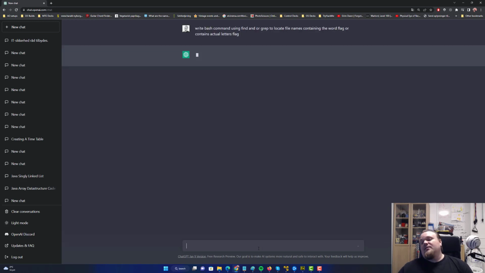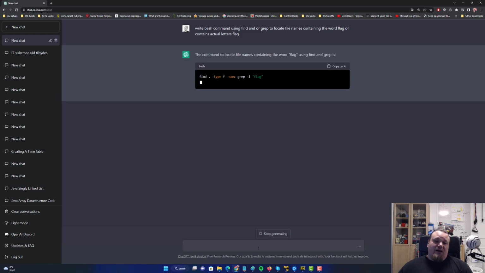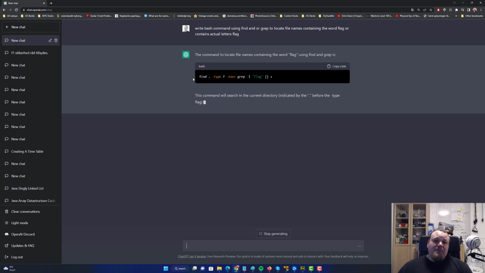I don't like that, it's a weird sentence, but I just wanted to generate a command I can basically use, and there we have it. Find dot everything type blah blah blah.